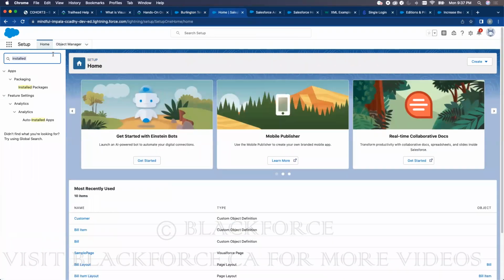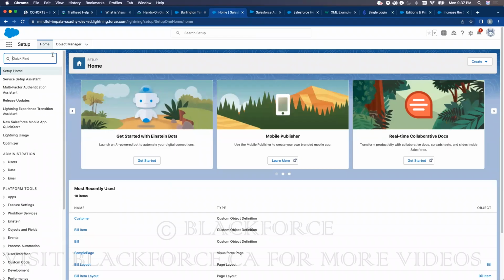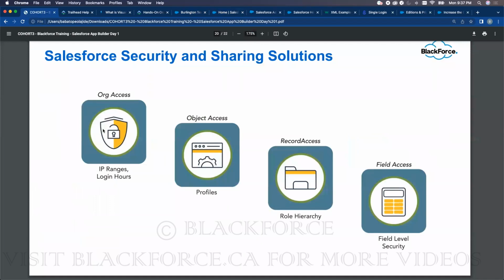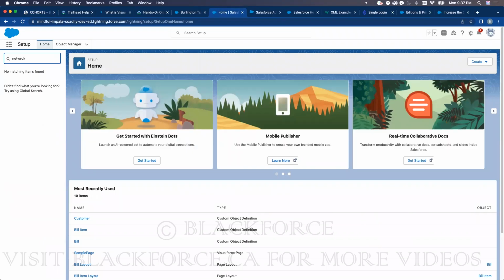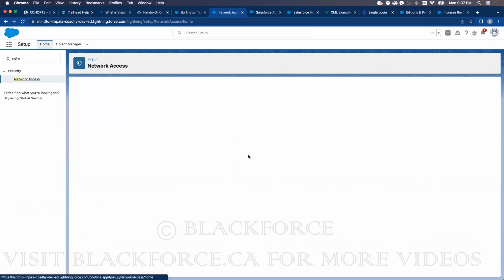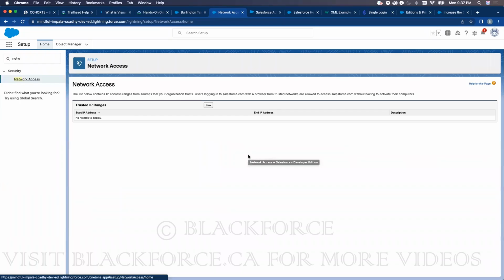Now, when you're working as a developer, most likely a consultant, you will be asking your business, what are the limitations from an org point of view? You have the IP ranges and the login hours. The IP ranges help you prevent network access based on the IP of the business.